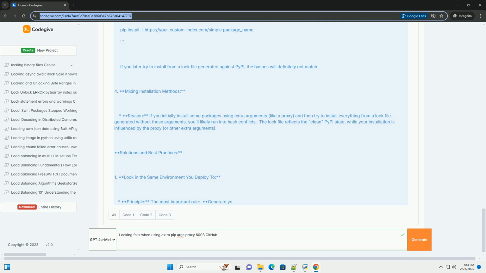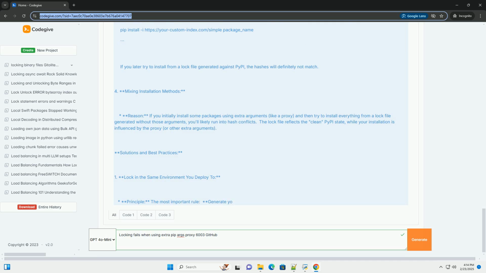6. Use explicit version pins, even with lock files. Reason: while lock files are great, adding explicit version pins in your requirements.in, for pip-tools, or pyproject.toml, for Poetry, adds another layer of security. It's a good way to explicitly define which version of a direct dependency is required. This can help identify inconsistencies earlier.